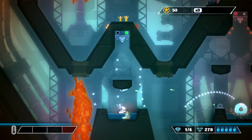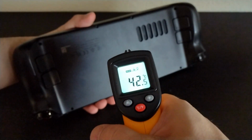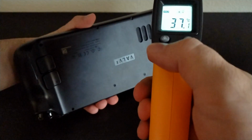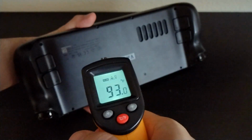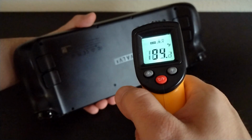Heat is another problem. This thing gets really hot, but it's not a problem in the way that you would imagine. It's actually pretty manageable. The device got warm, but not to an alarming degree. The fan is noticeable, but I wouldn't call it loud. And when I'm playing a game, it just becomes white noise. It didn't bother me like I thought it would.